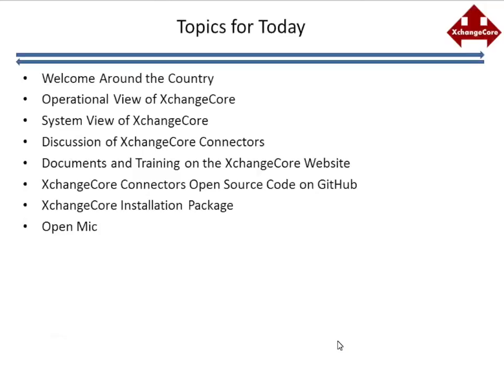That's really Jim's gig, but we'll give you an operational and system view of XchangeCore. We'll talk about connectors and how they work, at least at the high level with XchangeCore. Show you where you can find documents and training materials on the XchangeCore website, and then talk about some of the specific pieces of XchangeCore code we have on GitHub and how you can get that, as well as the XchangeCore installation package.